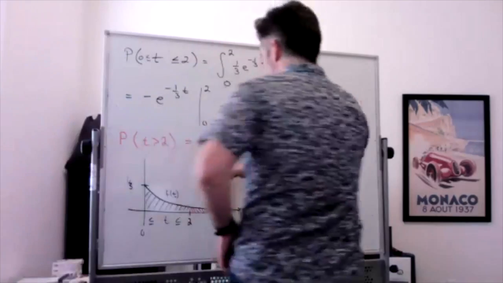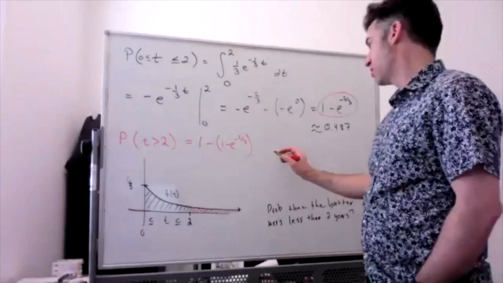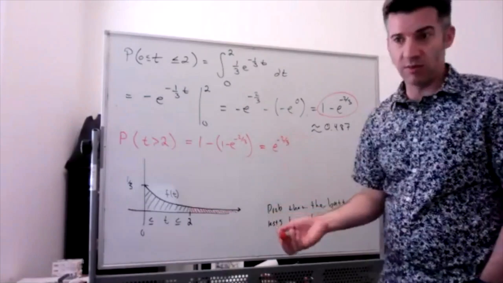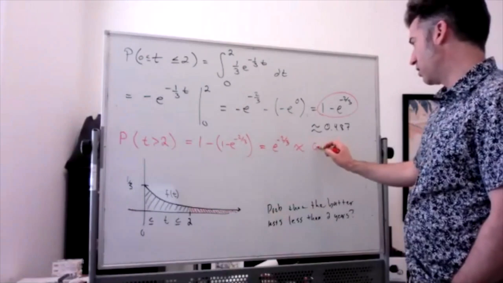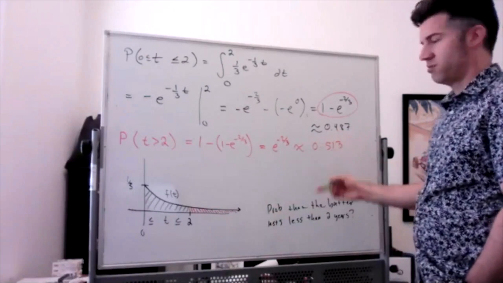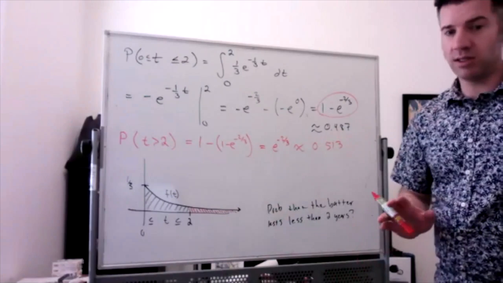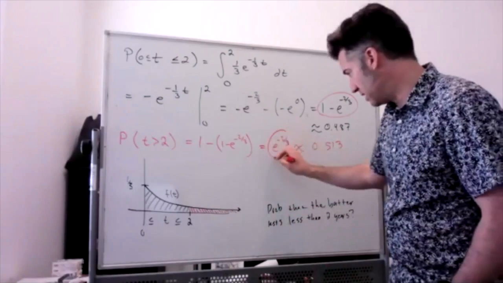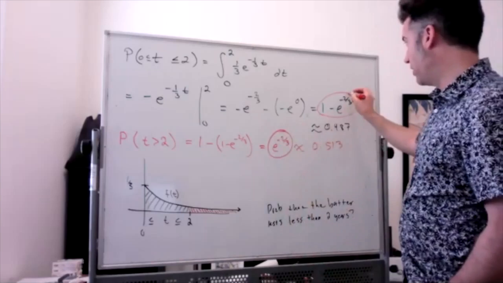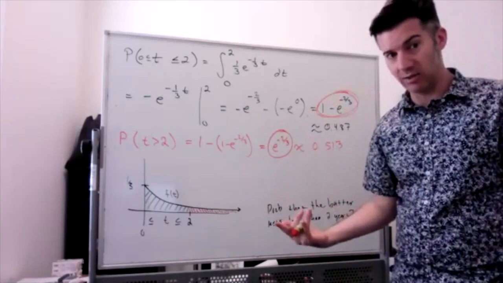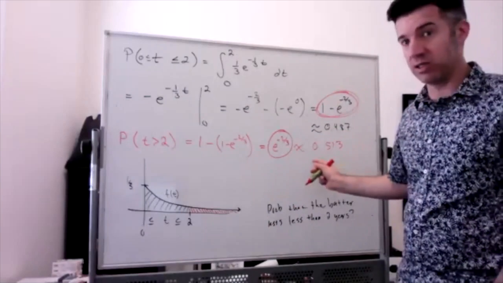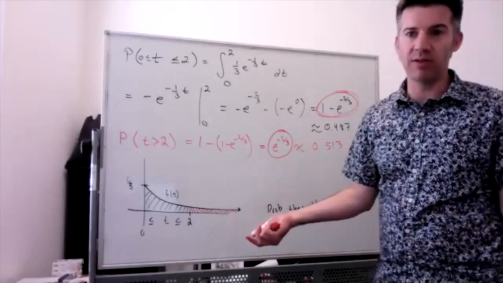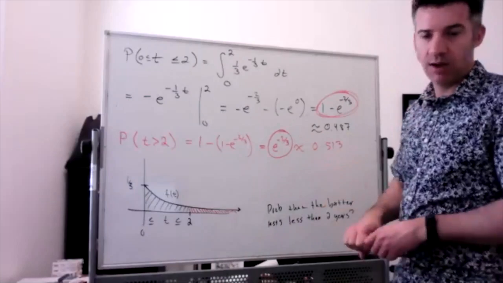So we're going to get 1 minus, 1 minus e to the negative 2/3, which is just positive e to the negative 2/3, approximately 0.513. As a point of interest, if they're asking for the answer, this is the answer you want to give. Those are the exact answers, and these other things are the decimal approximations, which are not exact but give us a good idea. I don't know what e to the negative 2/3 is close to, which is why we use a calculator.